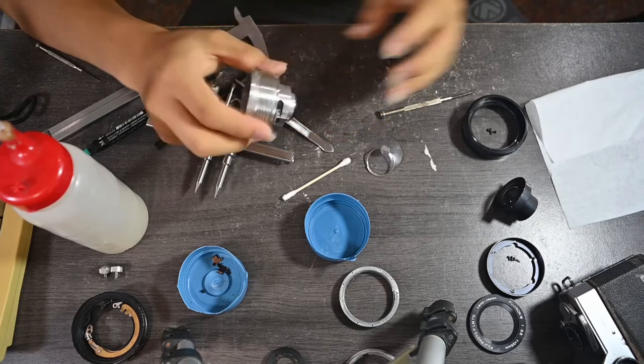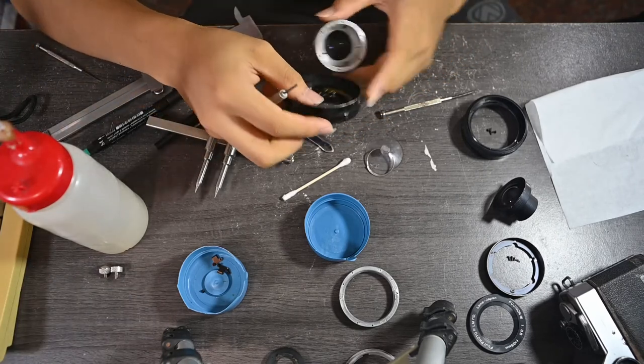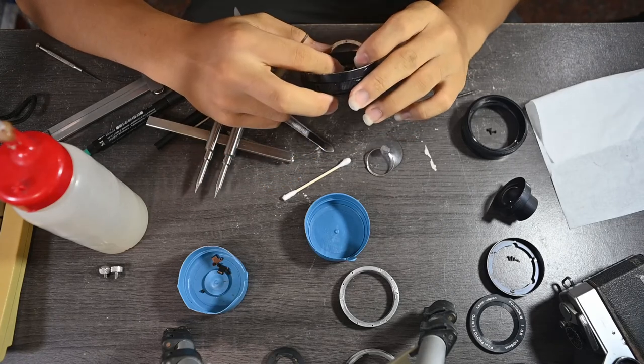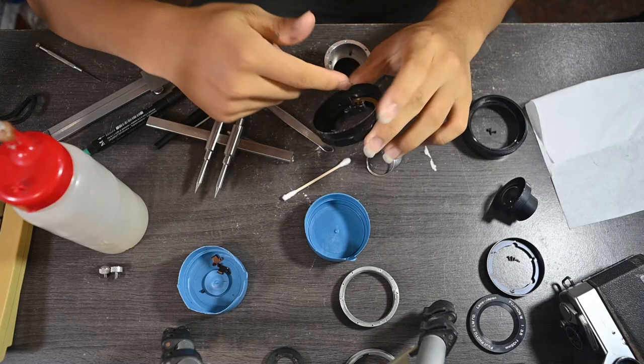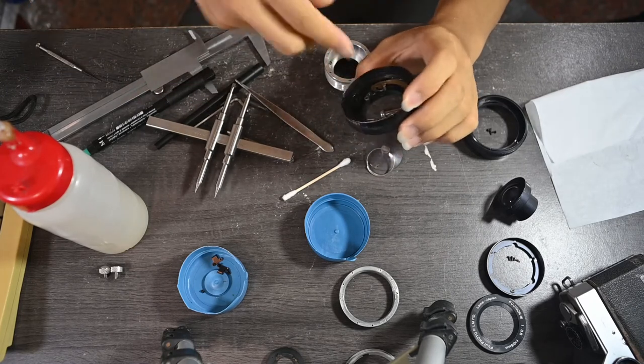And the aperture didn't work because the pin right here, yeah, was bent. This like pin under the golden pin right here. So what I'm gonna have to do when I reassemble this thing is align it perfectly and make sure it doesn't like bend, and also that it hooks together.